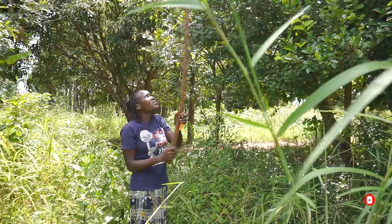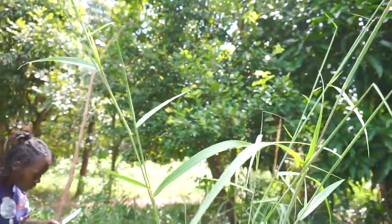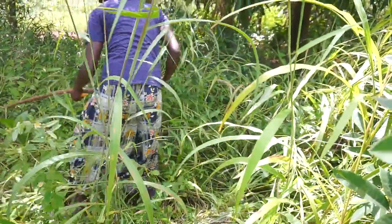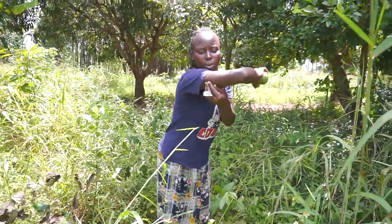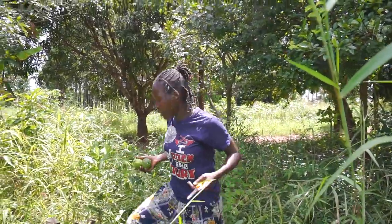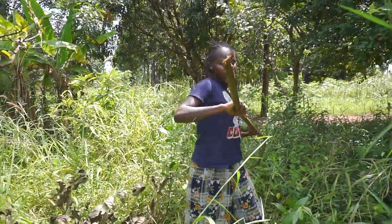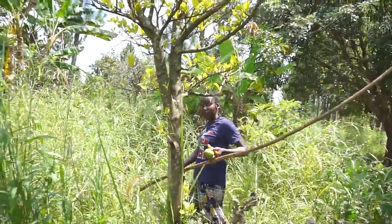The sun is really hitting my eyes straight. Another one — hopefully I don't lose them again. Actually, these two will even do. Let's go. The ants have actually bitten me — I told you! So I think let me just put this stick somewhere I won't have to look for it next time. Let me go back with it and keep it in a safe place.